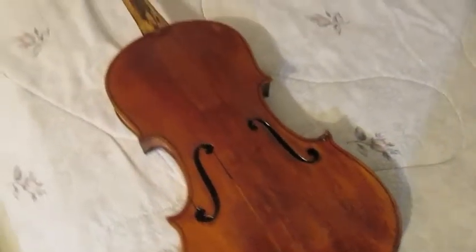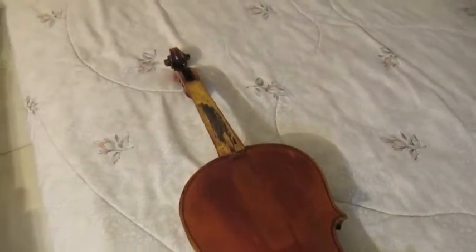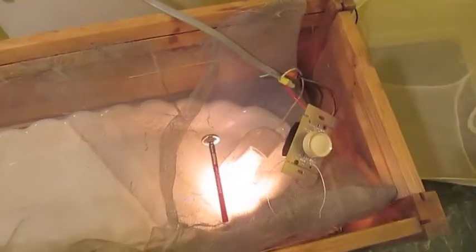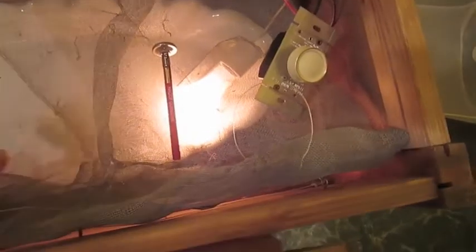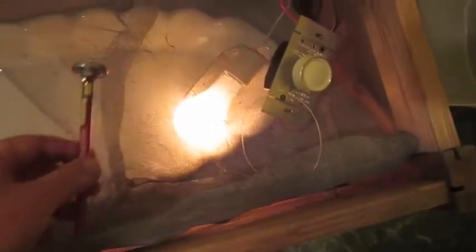So let's take a look and see what we got ready here, what we prepared. First we have the heating box. Tonight, we'll heat up the violin to 100 degrees in the heating box. Heating box is equipped with a light bulb. And some netting, which we'll line with paper so that it doesn't damage the varnish.